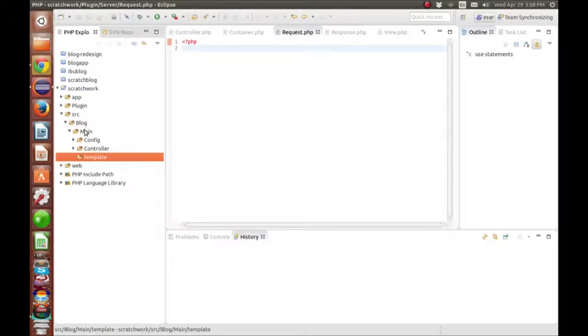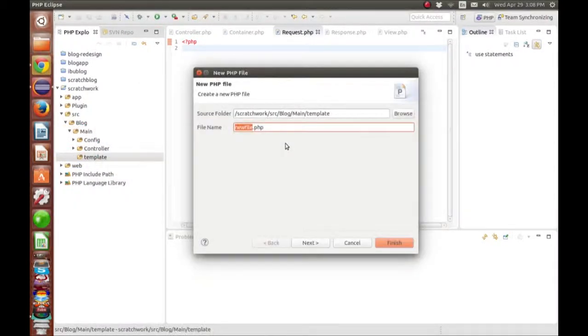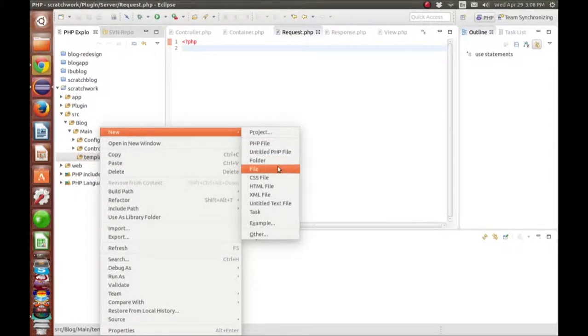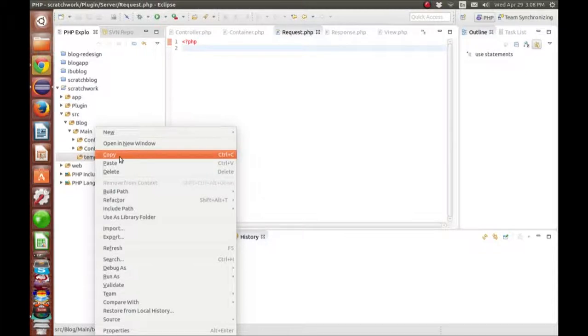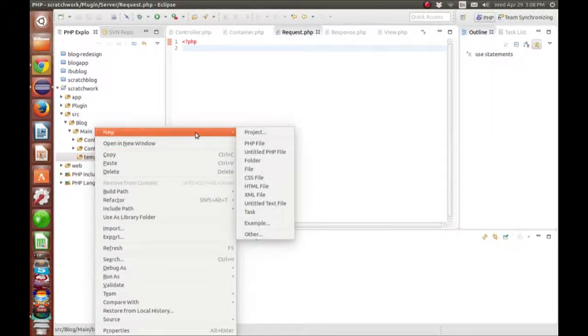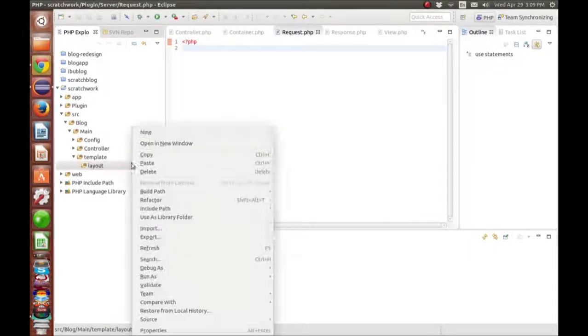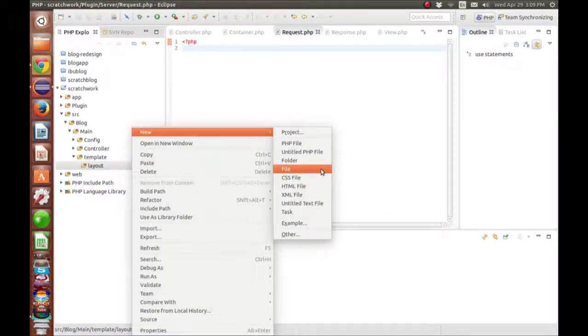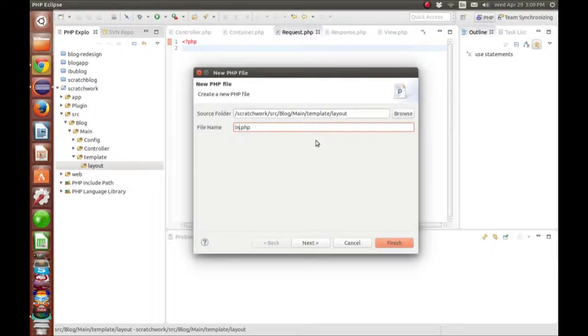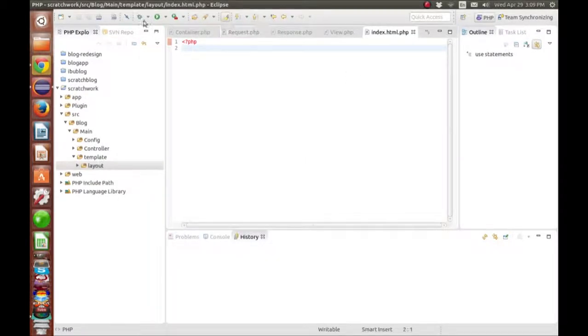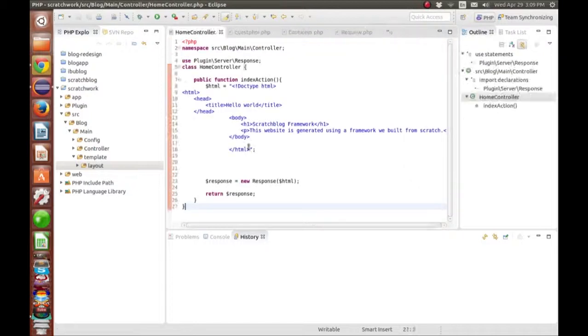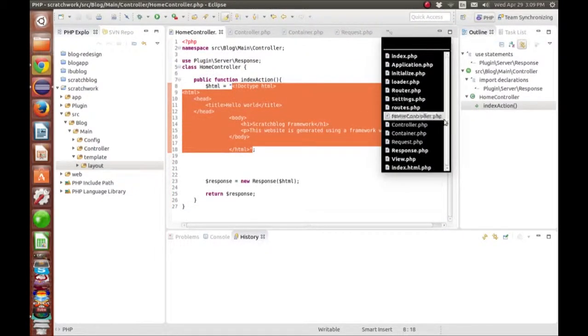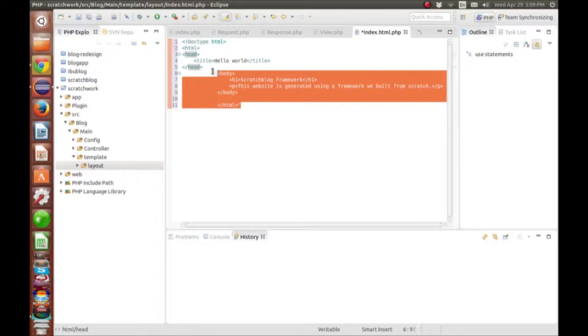Here I'm starting to build that template section. Inside our application, which is called blog, and the main section, I'm going to start creating a template folder. As you can see here, I'm not sure exactly how to name it. So I started with template, and inside template, I'm going to add another folder called layout, which will allow me to put all the layouts of the website there. The reason I added an extra folder is because I also want to have a section for errors. I'm not going to add it in this video, but probably in the next one, or whenever we get to errors.